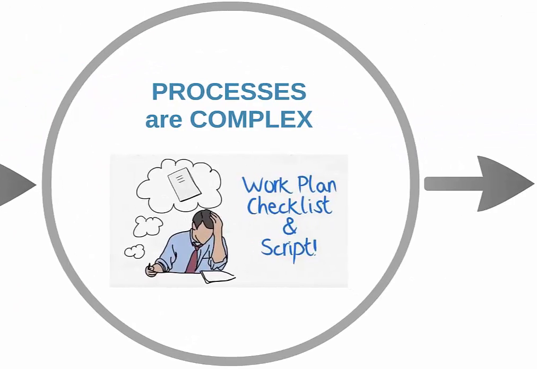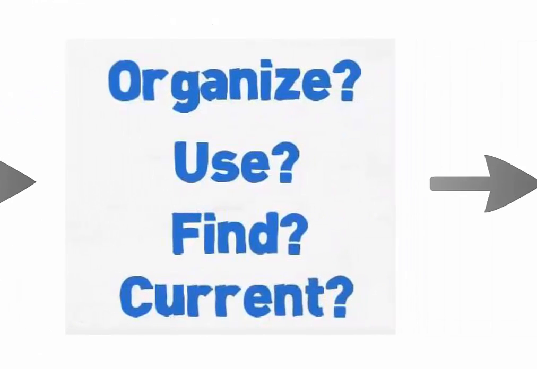But processes can be tricky. You might think that all you need is a document describing the sequential workflow. Do this, then do that. It's what we call a work plan. But then you realize it might be helpful to have a checklist for maybe tracking progress, or a spreadsheet template, or a Word document, or a PowerPoint presentation, or a script. And what you quickly realize is that a process is actually a very complicated thing. It has a lot of parts. How do you organize all of the different parts for the same process? And if you have a couple of hundred processes, how does your staff find them when they need to use them? And how do you find them to keep them current?